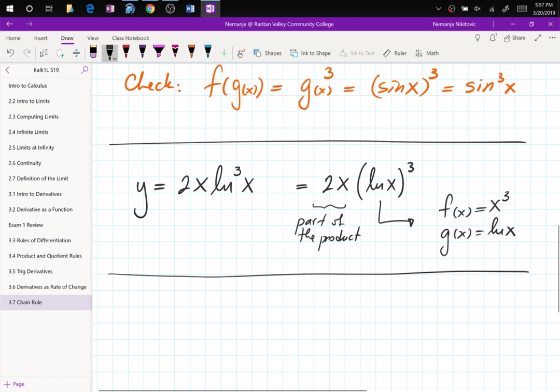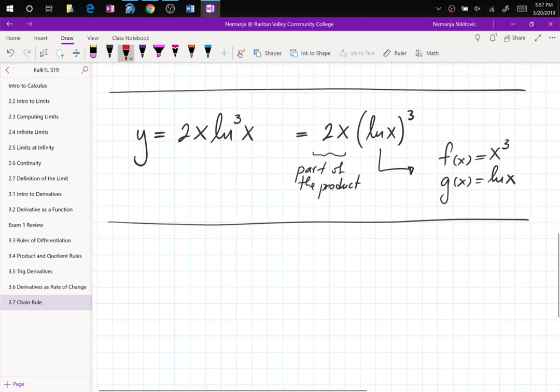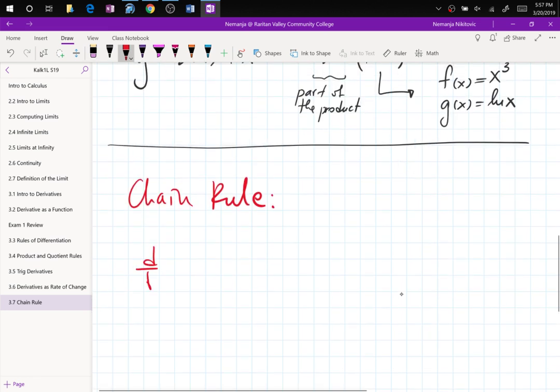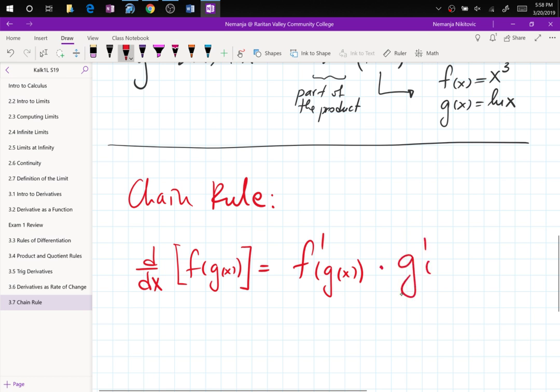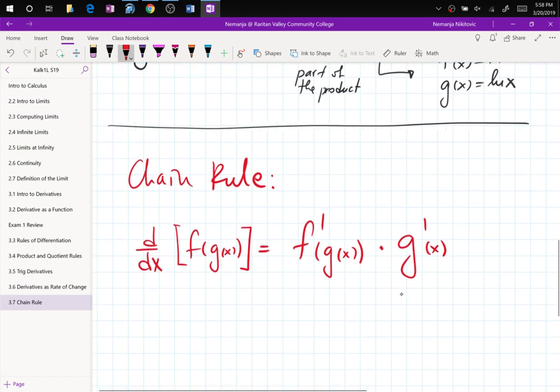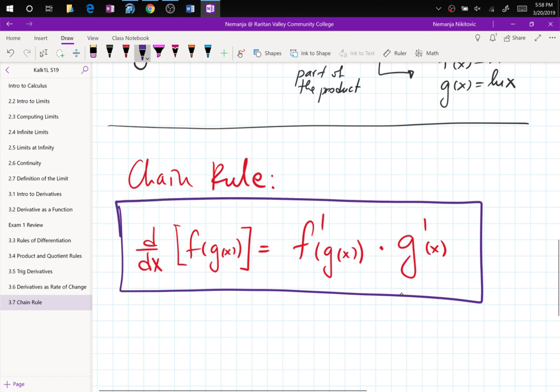So let's do some chain rule, right? Let's have some fun over here. Chain rule formula: the derivative in terms of x of function composition is we take the outer function derivative with g still plugged in and then g of x in a chain. So this is your chain rule formula. This is what you are memorizing.